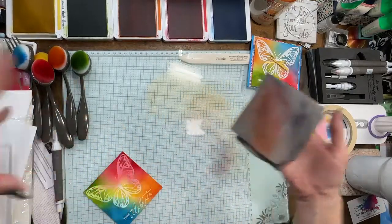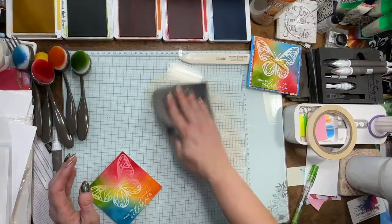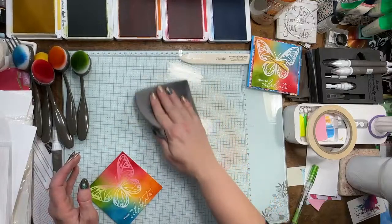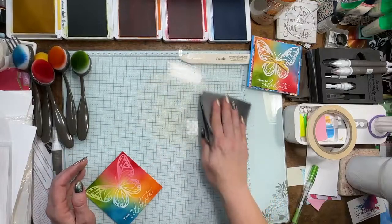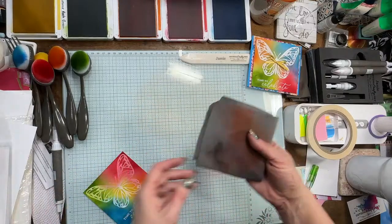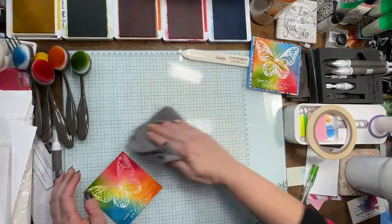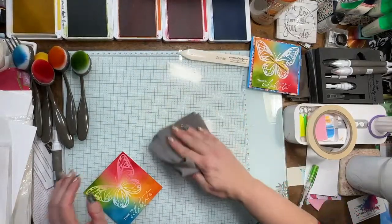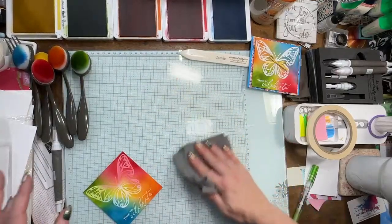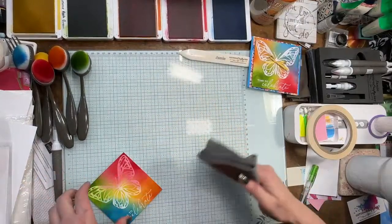This chamois came with the Glass Mat Studio. That Glass Mat Studio not only is going to give you a better resolution for your crafting, it's going to come with all the supplies that you need to create a better project. So I'm just using the chamois that came with it. We sell our own chamois as well for just the stamps. But this is designed just to be worked with this, and I do keep it in a clear case so that I'm ready. And it's almost always moist when I come up here, which is really great.